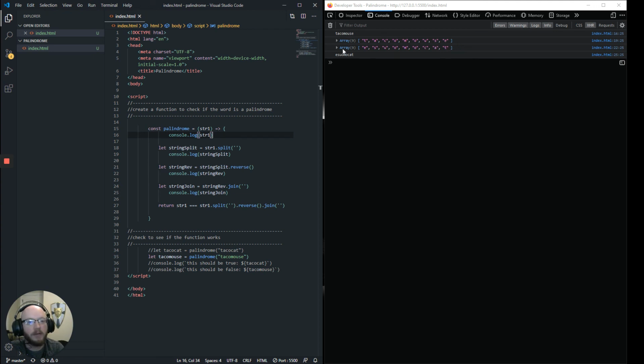Step three, we're reversing every item in that array. And the final step, we're reconnecting everything back into a string that we are then able to compare down here. What this return statement is doing is checking to see if the string is equal to this. If it is, it's going to return true. If it's not, it's going to return false.